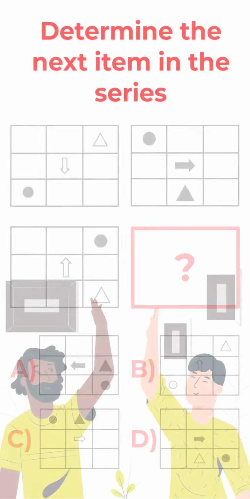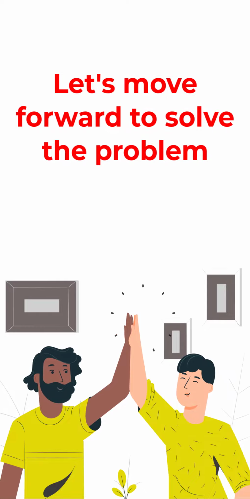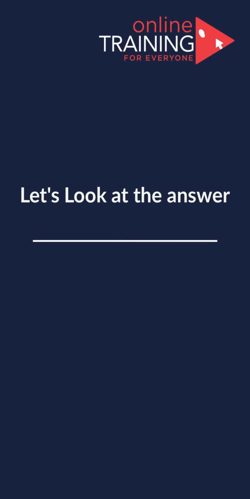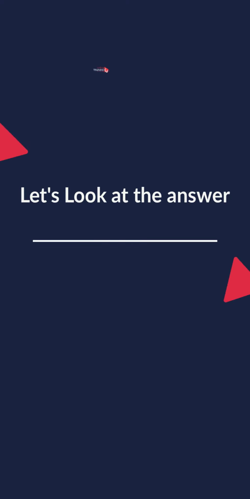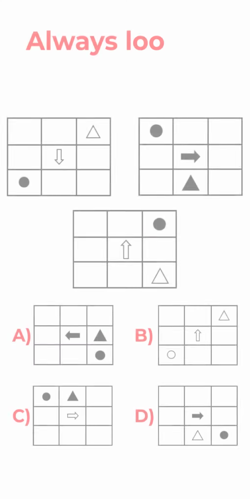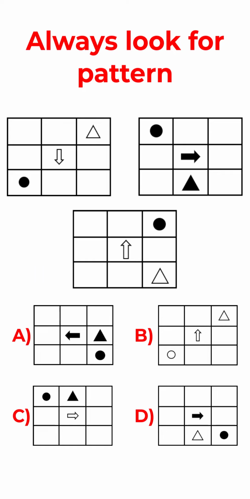Ready or not, I am going to move forward and share with you the correct answer, at least from my standpoint. When solving these types of challenges, my advice to you, always look for patterns. And there are multiple different patterns here for each shape. The circle, for example, changes places, but always remains black and always filled with color.